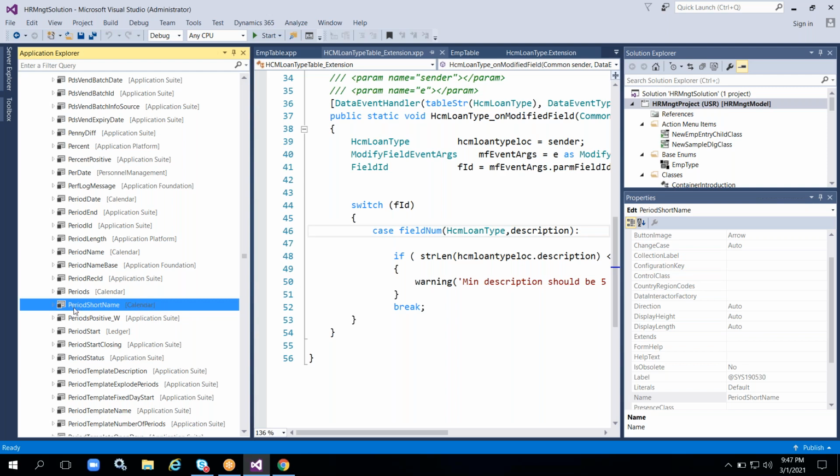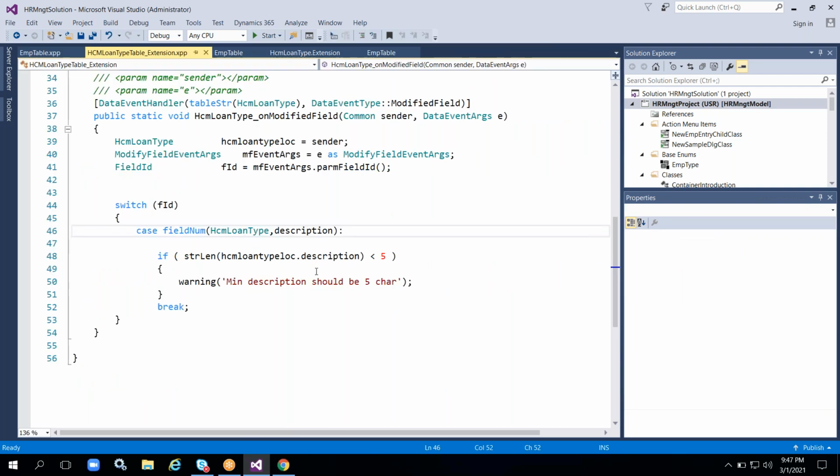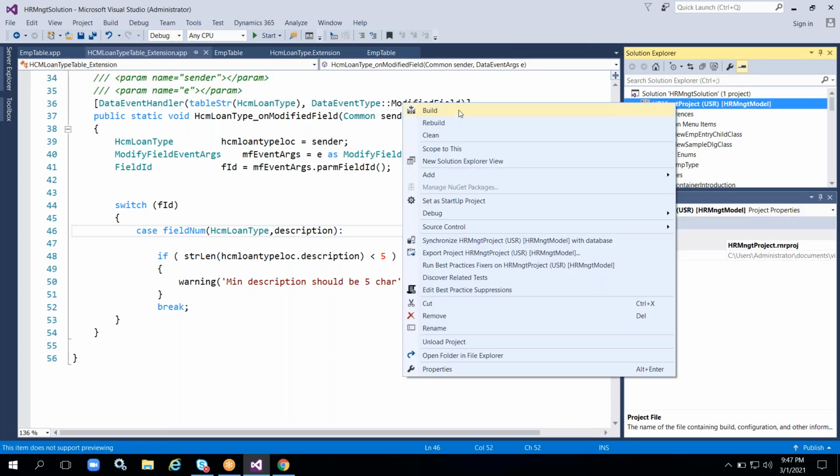Otherwise, we cannot use this period short name. Got it? This is the extended data type. If you want to use it, we need to take the Calendar model as a referenced model, otherwise we cannot use it. Okay, fine. Let me build the project and we'll see.